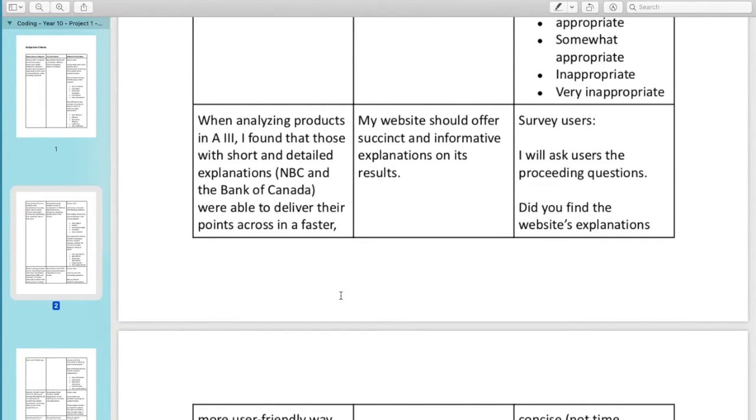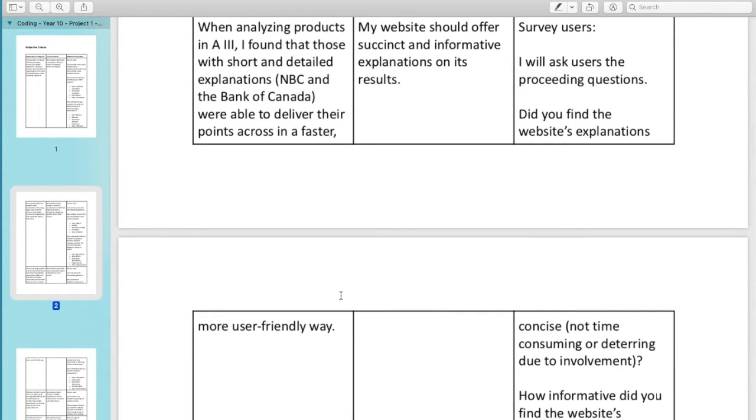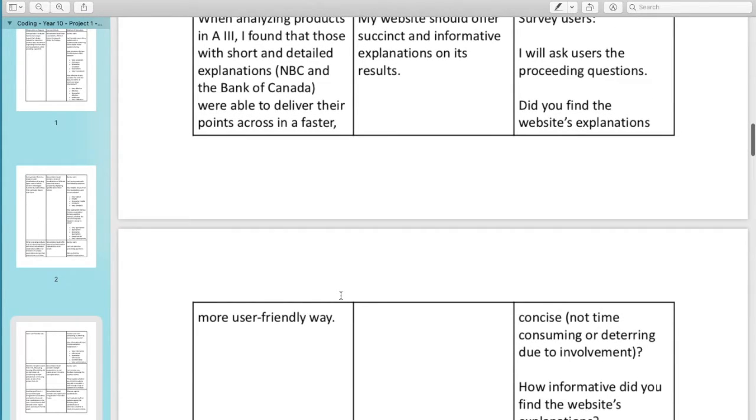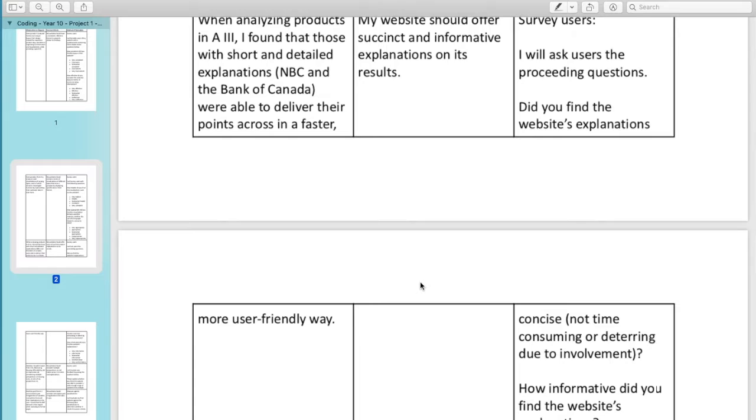Next, my program should have had a succinct and informative explanation, or a series of explanations, which I believe it did, because after every main relationship in the final product, and in the form of notes under each graph, the different relationships and trends were explained for the viewer.